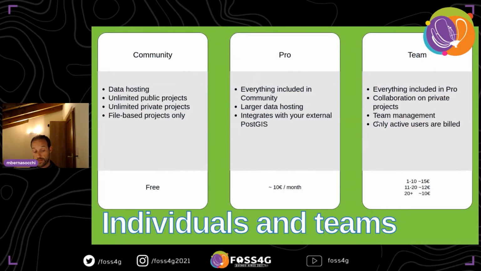And we do have different tiered pricing with a community version, which is free, a pro version, which is for individuals that want all the features. And then we have a team version that is more for companies with multiple users. What's really interesting there is that we are actually only billing active users.